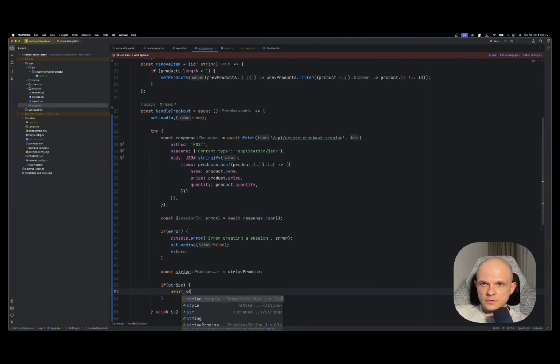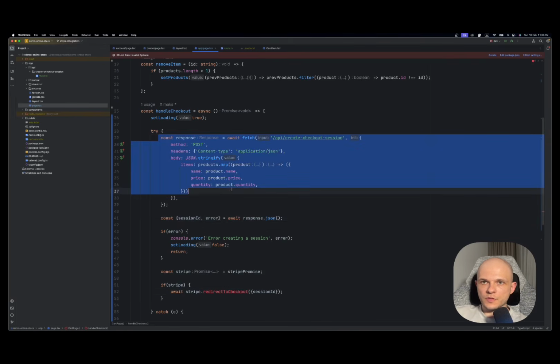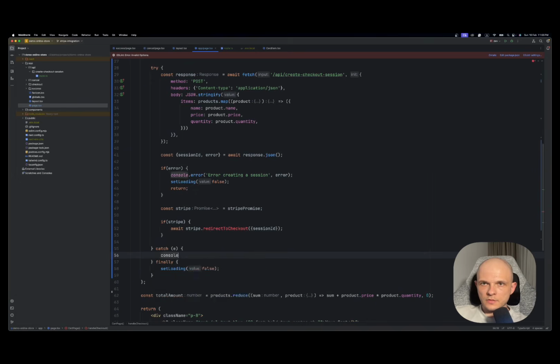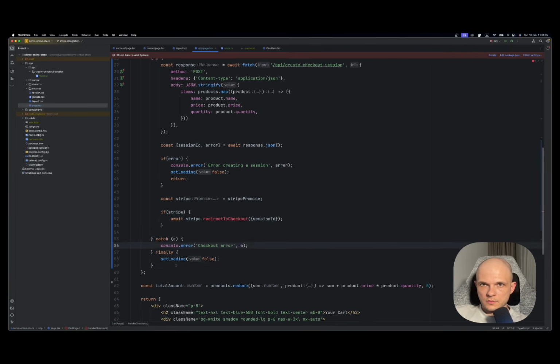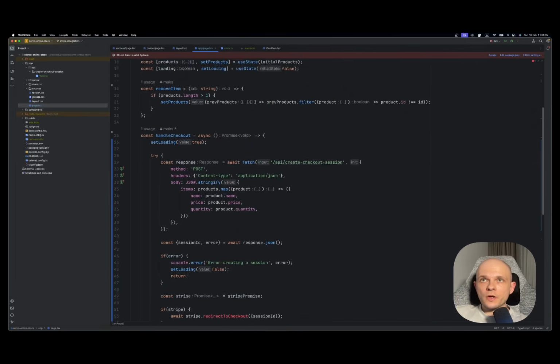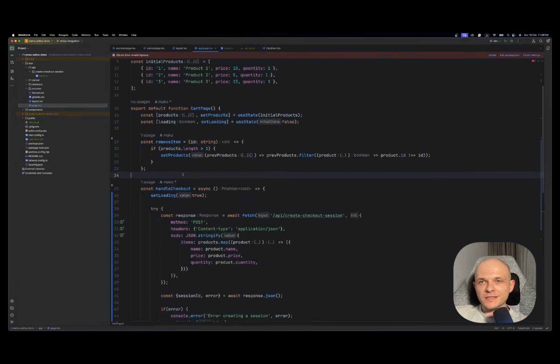So we do await stripe redirectToCheckout, and we pass the session ID, which we receive here from that response. Also, we need to handle this error. Let's just write checkout error, and that's it. Okay, so we are done with our checkout logic, so let's test whether it works.